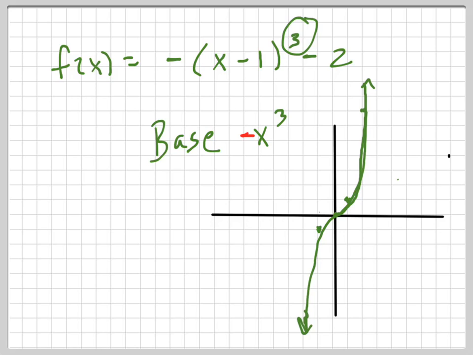Making the function negative flips it over the x-axis. So your graph actually is going to go like this. There's your base graph, negative x cubed. Because now all you have to do to graph the problem at hand is you have to go ahead and just do these two transformations. And what does minus 1 inside with the x do to it? It moves it right 1. And what is minus 2 on the outside? It moves it down 2.